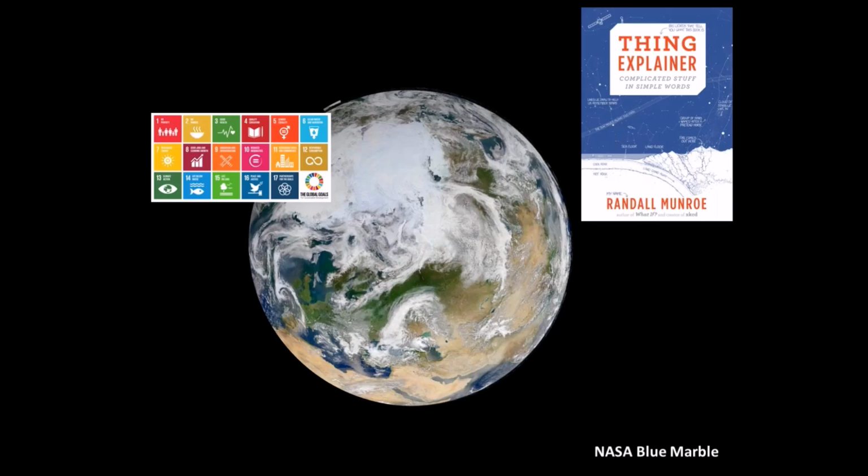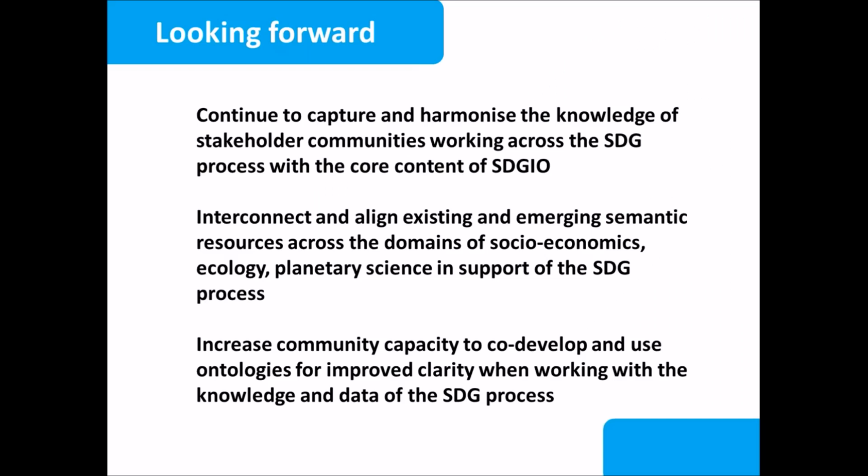Just to close it, I'm taking this as a conclusion slide that is just sort of saying, well, as we move into this phase where our planetary ecosystem is developing in the age of sustainable development, we do need a thing explainer for the whole process, because it's complicated and it crosses so many boundaries that a little bit of clarity can go a very long way indeed. And what we've seen here is one way to approach that on the semantic side, to actually encode it, to externalize it, and to allow it to persist, perhaps even as a legacy for the next round of development, while being useful to this one.